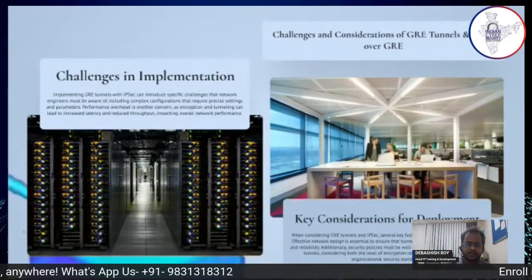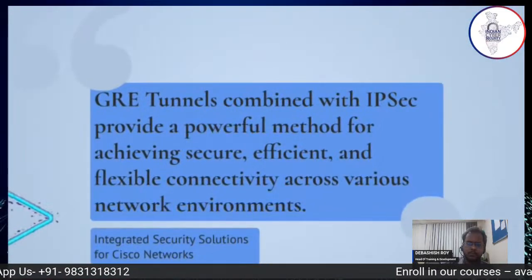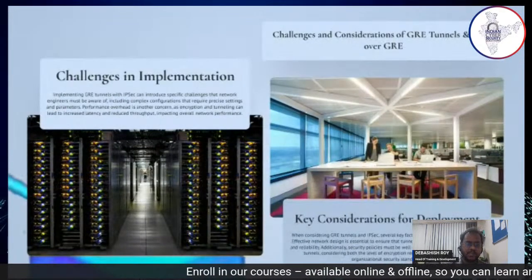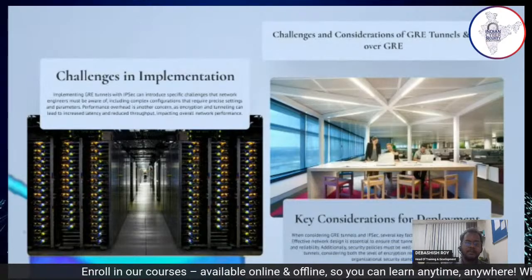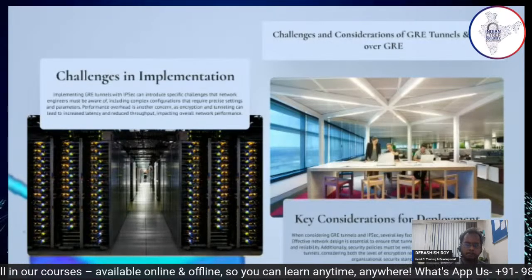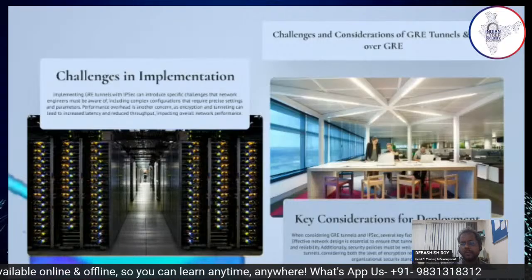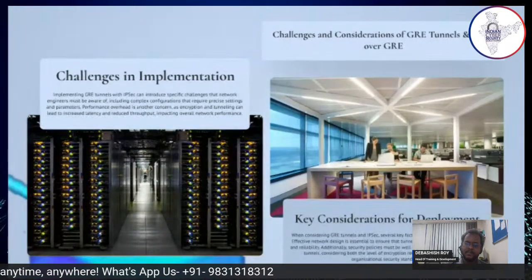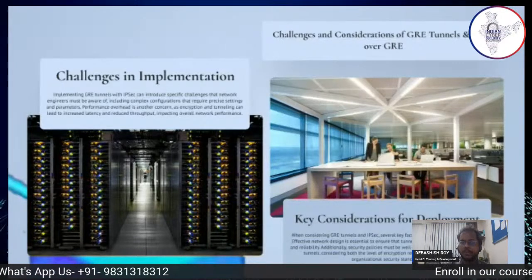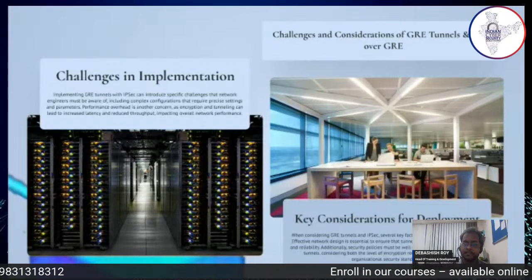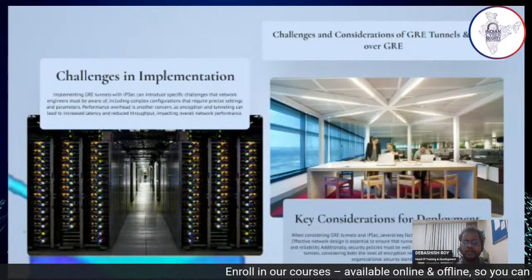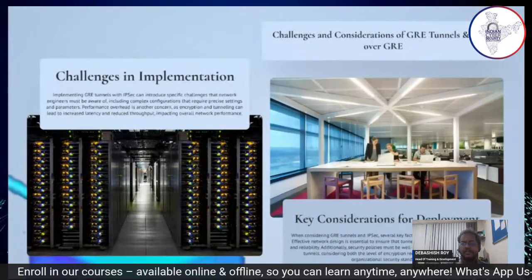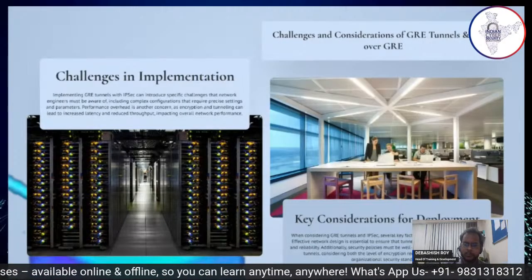Now, what are the challenges? Implementing GRE tunnels with IPsec can introduce big challenges, like complex configuration. IPsec configuration is a bit complex and involves a lot of steps. You have to understand the IPsec, you have to make the IPsec policy, you have to understand every line, and then you have to incorporate it. GRE is a simple one, but IPsec is a bit complex. And performance overhead is another concern, as encryption and tunneling can lead to increased latency and reduced throughput.